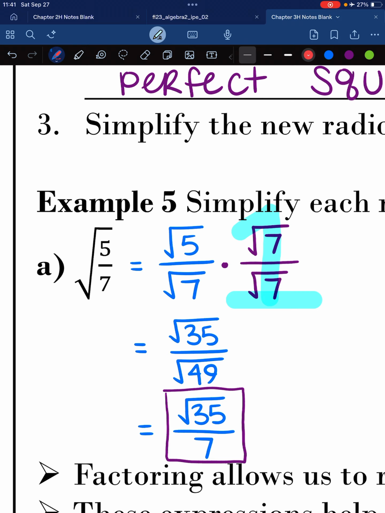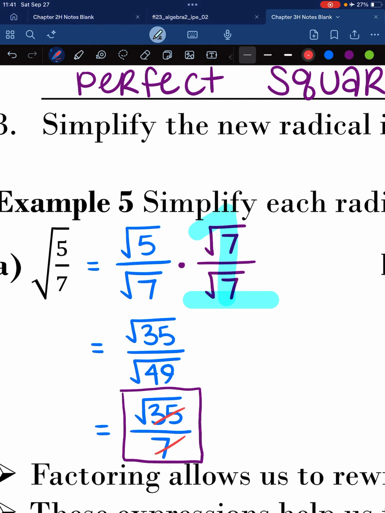Okay, and again, we mentioned this earlier, but remember we cannot simplify this, right? I know that 7 does go into 35 an even number of times, or in fact, an odd number of times. But since that 35 is underneath the square root, we cannot simplify this anymore. That is as simple as this problem gets. And you can verify that in your calculator, right? If you thought that they canceled out and you're like, oh, this just equals the square root of 5, right, because 35 divided by 7. If you type those two in your calculator, they are in fact not the same thing.